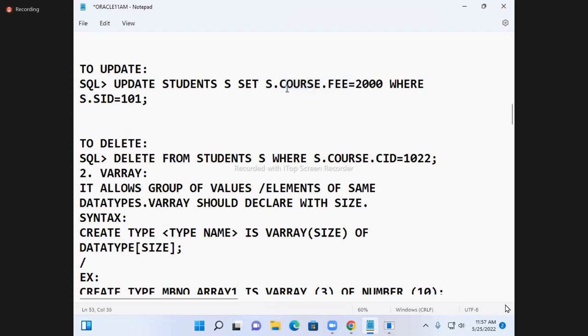The course column. The course belongs to the students table. So in this course column, which value do I want to change? The fee value. To how much? 2000. For the student whose ID equals 101.